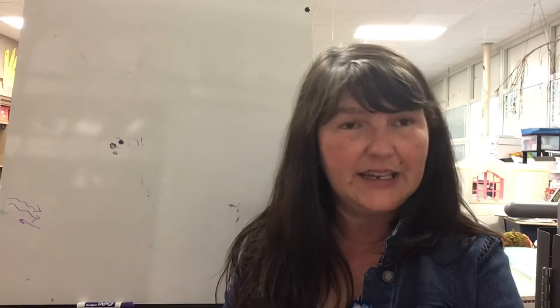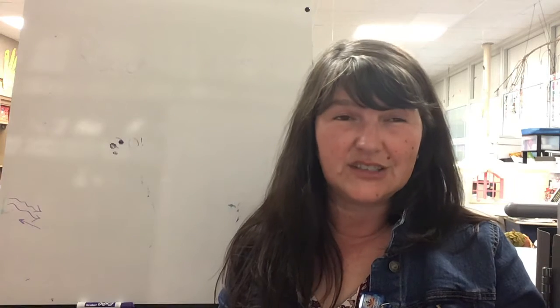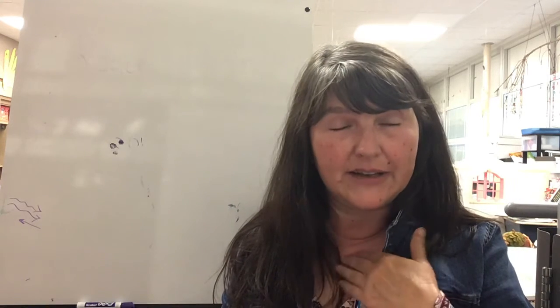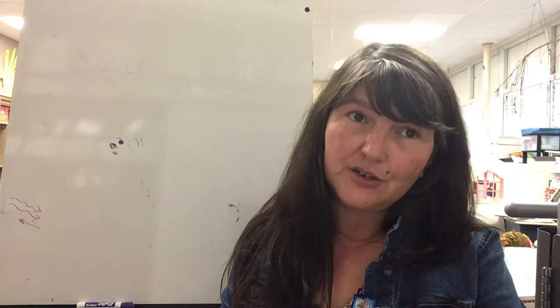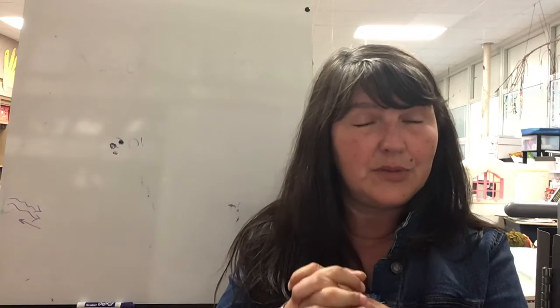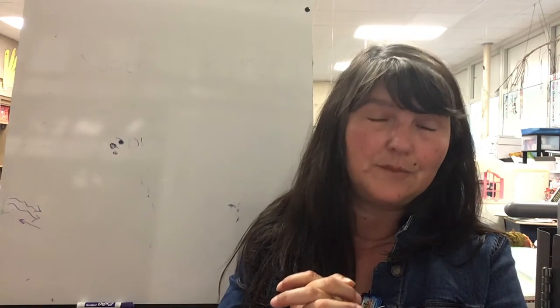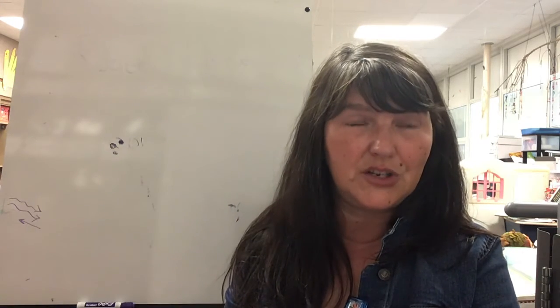When we are reading and we're looking for information to learn, or even to just kind of process how we might feel about a story, it's sometimes good to write things down. That's called a reader response. If you have a notebook, that could be your reading response journal. If you do not have a notebook, fold some pages and make a little notebook that you can use.